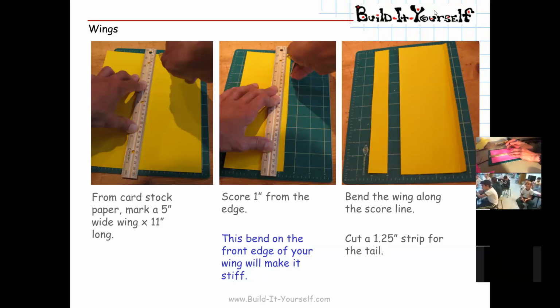Look at Miss Karina. Look at John. So we should have 2 lines, one of which is 10 centimeters from the edge of the paper. And the other line, the second line, is the width of the ruler. Okay? Let's do that first before we cut out or fold. Let's just make those 2 lines. You got 1 minute. Remember, look at Miss Karina too at the same time that John is doing it.